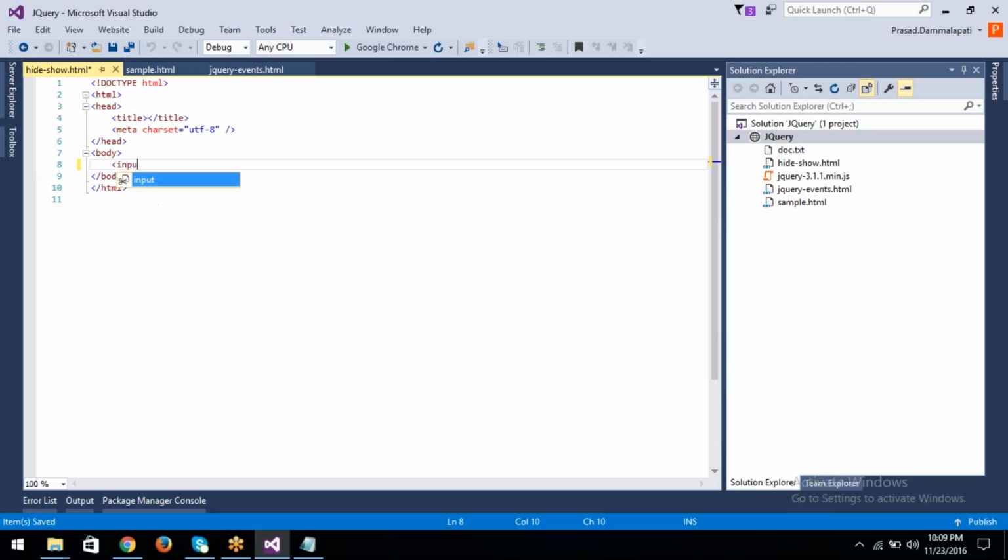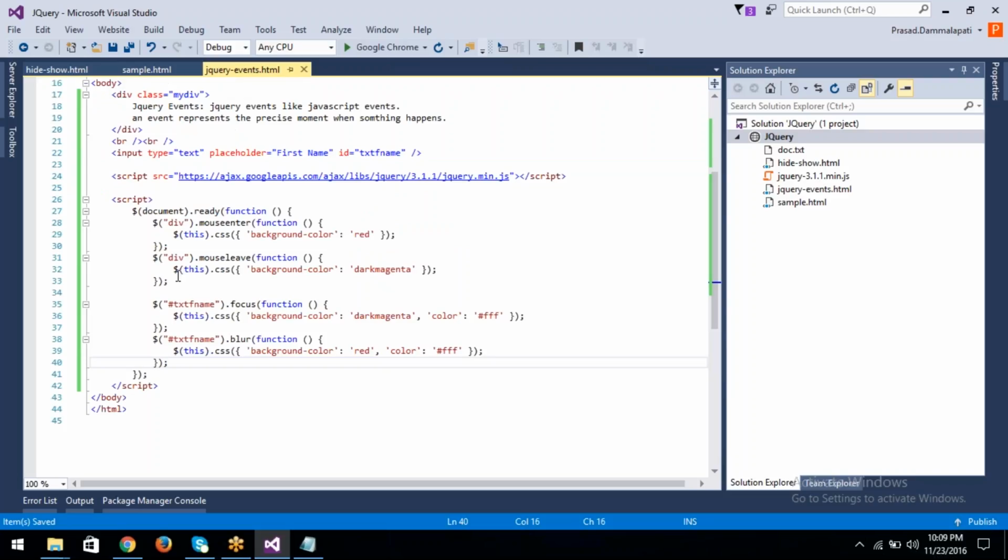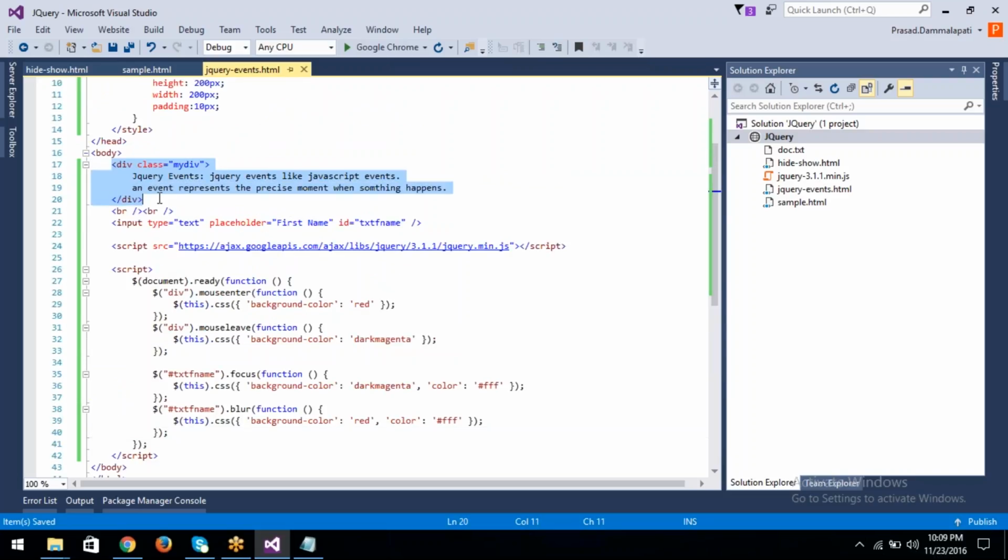So take one text box, one button, and value hide div element. Okay, hide and id is btn hide, and take one div tag.